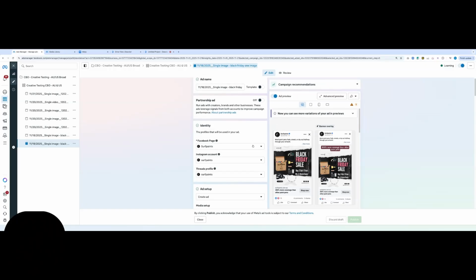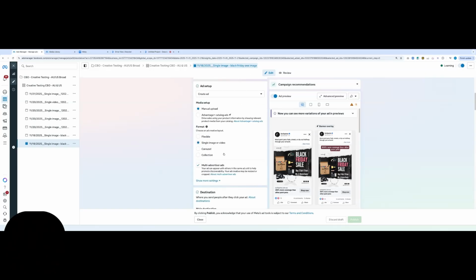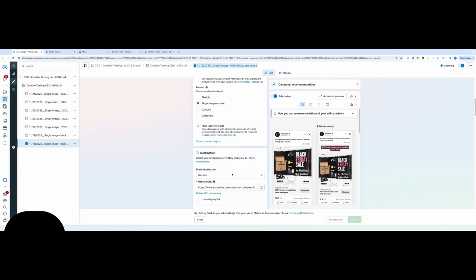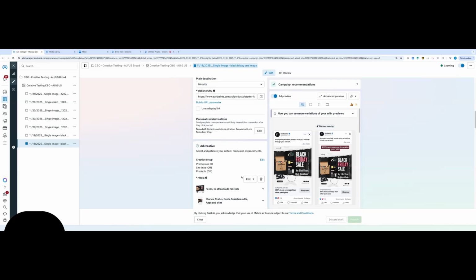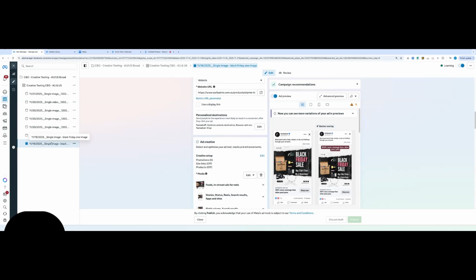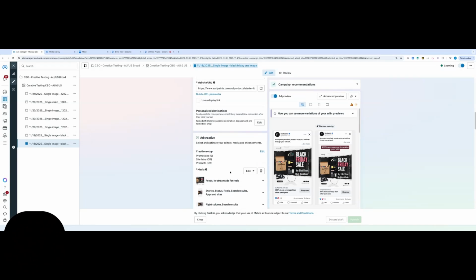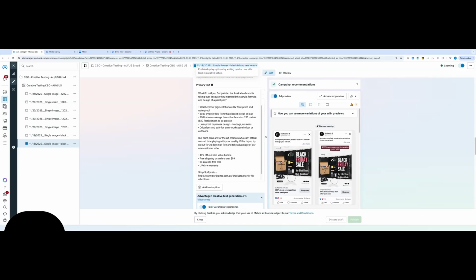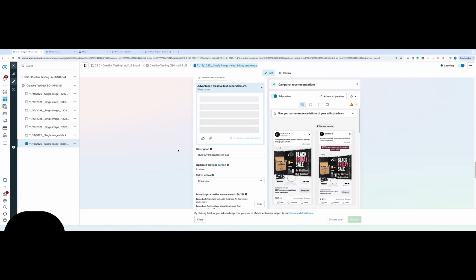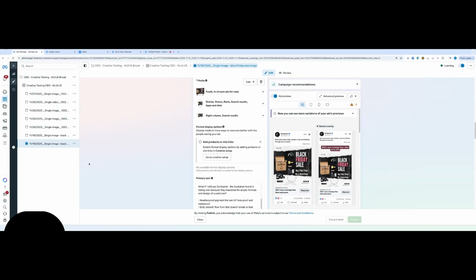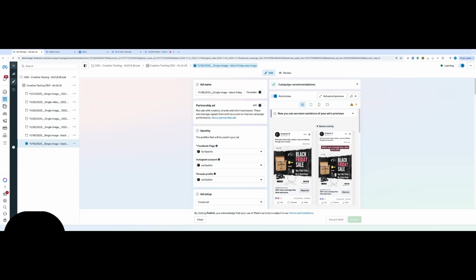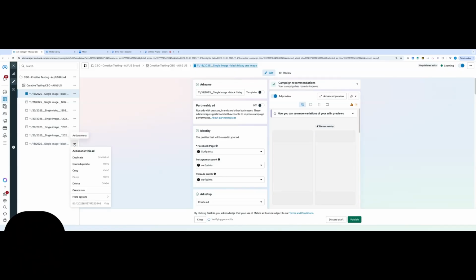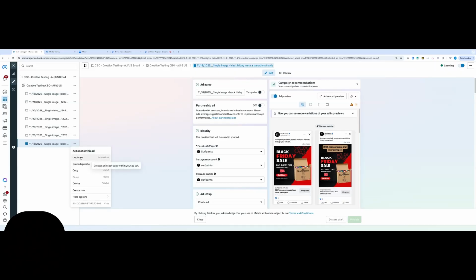The reason we're going to use this is because I've already pre-filled the data. This is for images only. We will use a different template for video, but we're just doing images only. That's important. You won't have to touch anything in here, as it's already been set out by me. What you need to do is simply press these 3 dots, and then use quick duplicate. Don't press duplicate, press quick duplicate, because it's going to help.